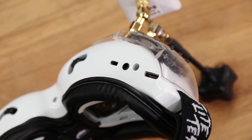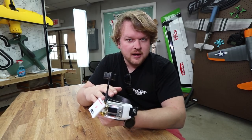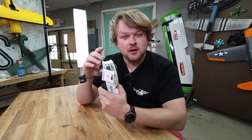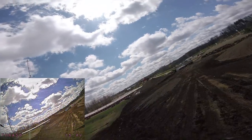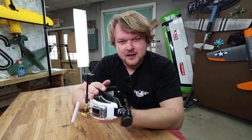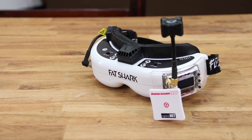The last feature is inputs and outputs. This goggle has HDMI as well as AV input, so if you have DJI Phantoms or other equipment and want to input an HD signal, it gives you that flexibility. Also, up until these goggles the only screen type you could get was LED. These come with the new OLED, which gives you a more vibrant picture, more contrast, and better colors. That said, it is still a subjective feature — it's not like watching an HDR movie. It's still an analog signal with breakup, not HD by any means.